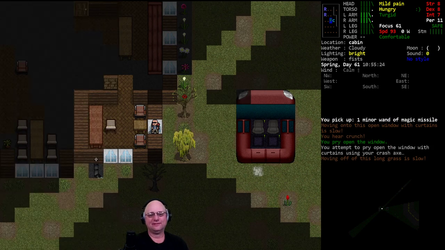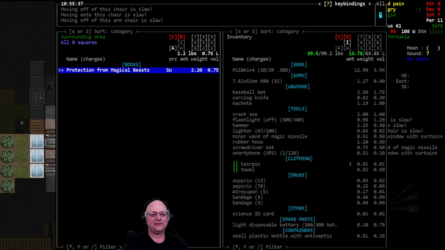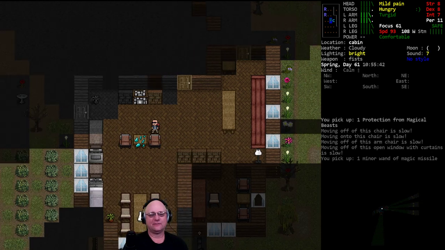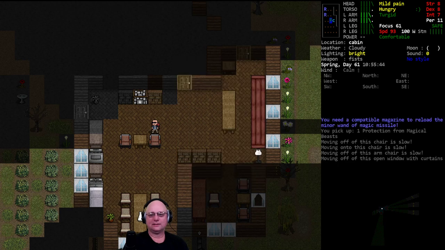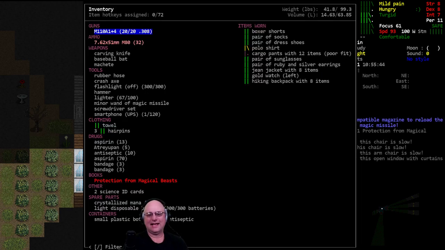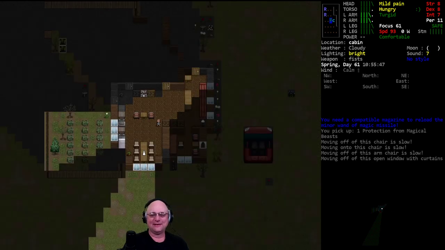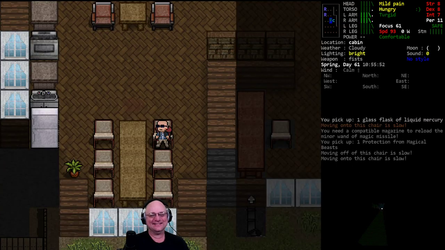Magic missile. Kind of figured. It's either going to be fireball or magic missile. Protection from magical beasts. Hey, we got magic crystals. Reload the magic wand. Ah, I can't reload the wand. Korg, your nested container system is messing with your Magiclysm system. That's kind of funny.